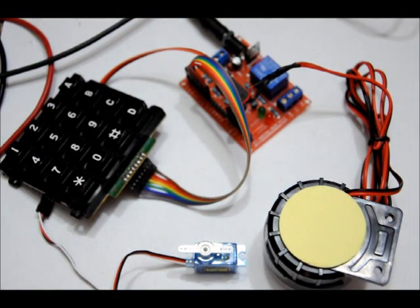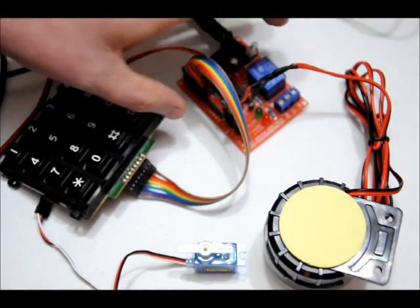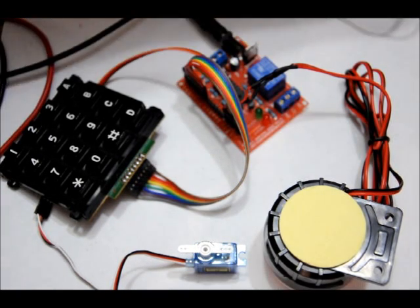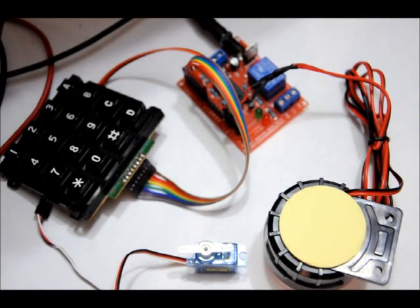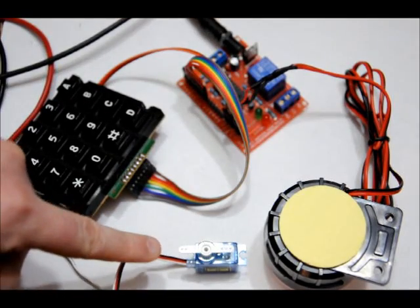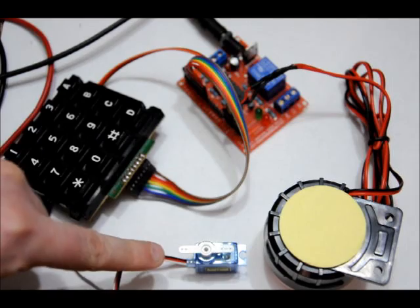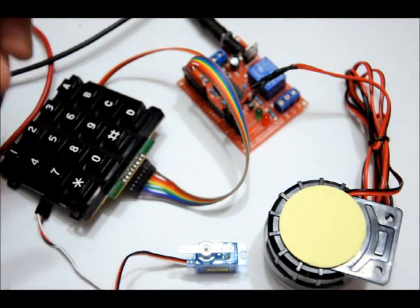So it's Arduino compatible. You can just use the board on its own if you want with the keypad matrix. It does all the processing for you. So let me give you a quick demonstration. I'll plug it in. Sorry, I didn't plug it in properly. There we go. You'll notice that the servo jumped as soon as I plugged it in. It's just a glitch in the servo motor, and I have code in there that corrects it, so it goes back to the 0-degree plane.